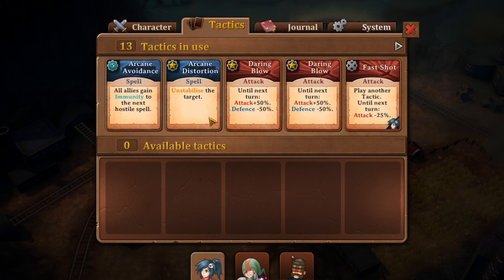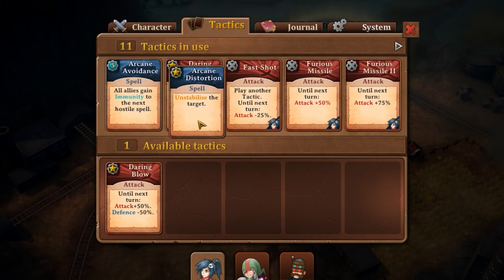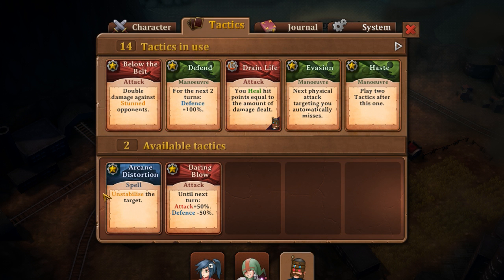At any rate, we can have a look at the cards. This is a card management system. So we've got all the cards, and a lot of these can just be taken out at will and given to another character if you so desire. You can drag and drop them in there.